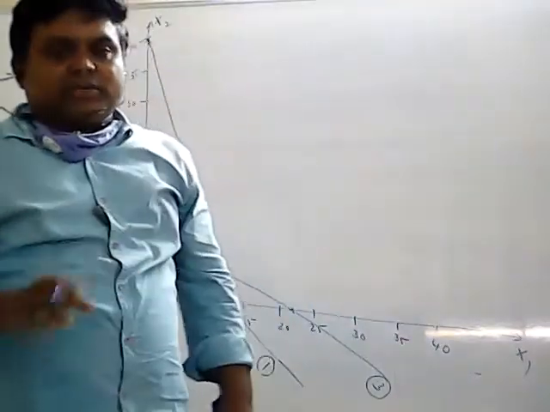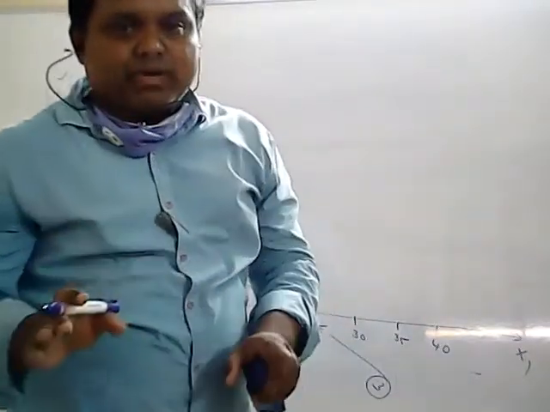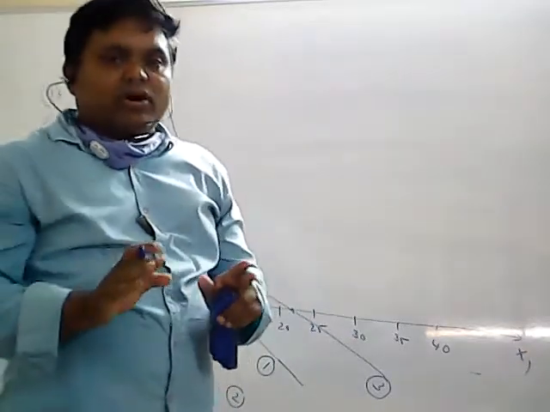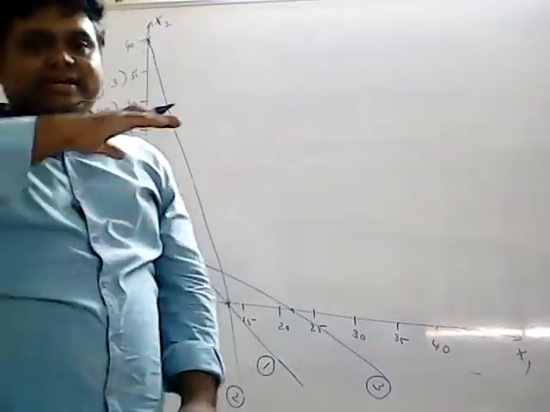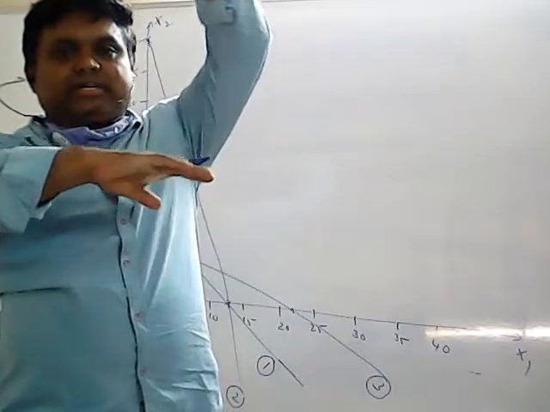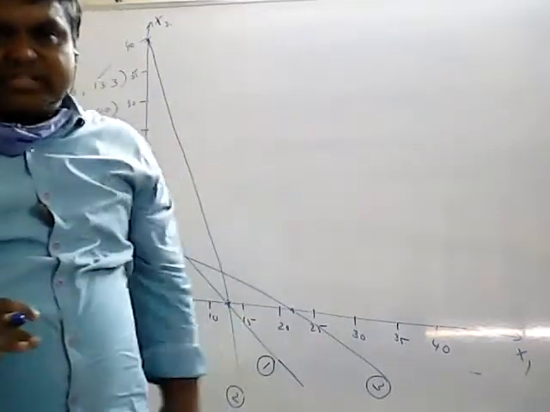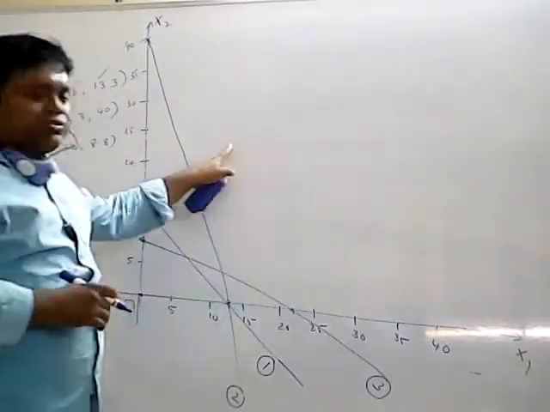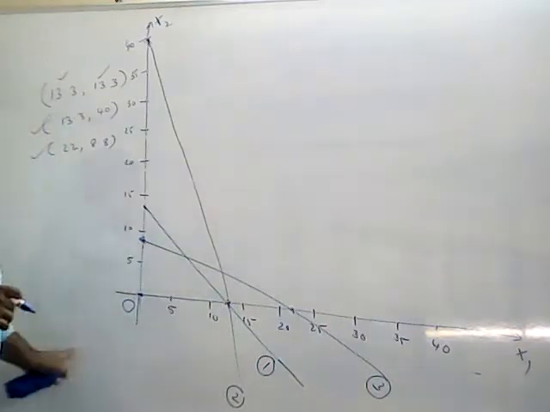Okay. Now in this particular problem, if you observe, this is the second model I have told. In this particular problem, all are greater than or equal type constraints. Greater than or equal to means what? Above the line. Above the line, only in the first quadrant is shaded. Why do you have to shade only in the first quadrant? How many coordinates are there? 4 coordinates are there.